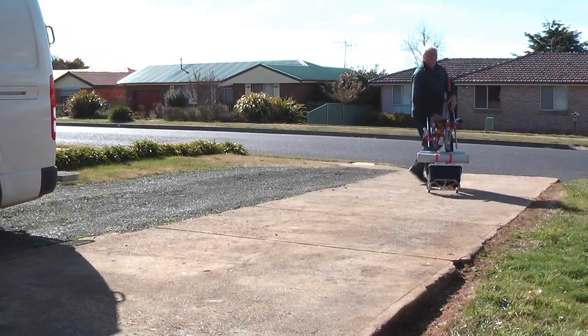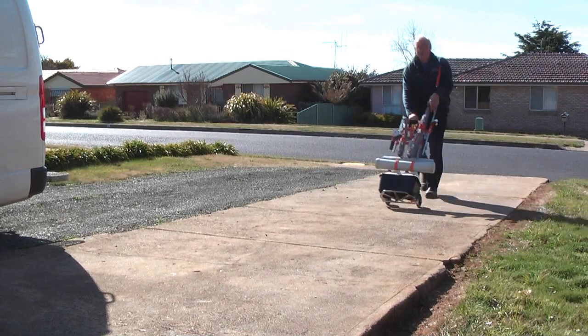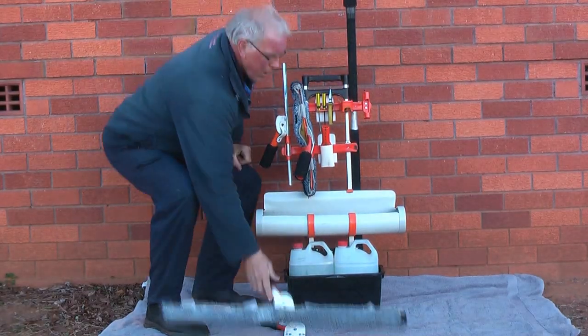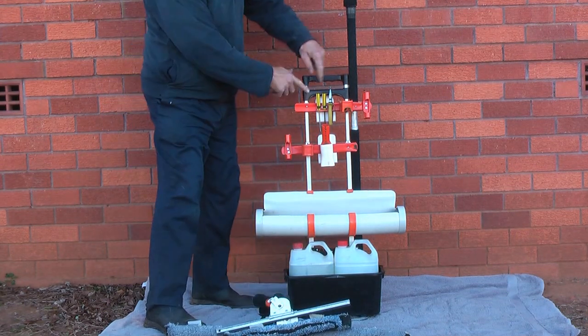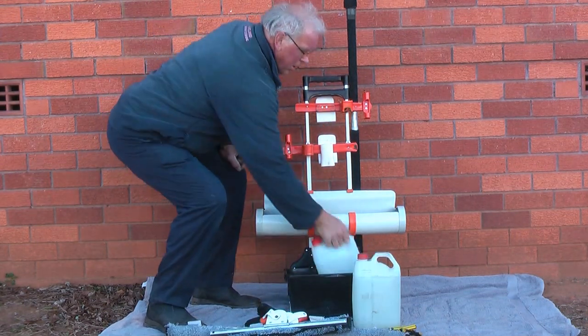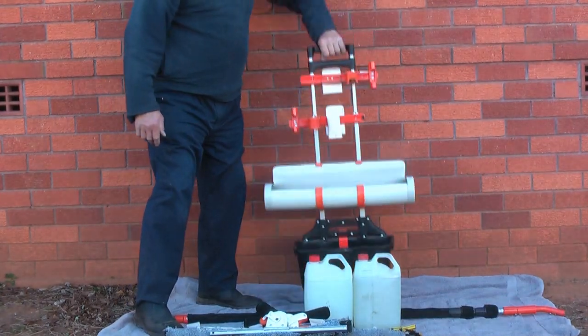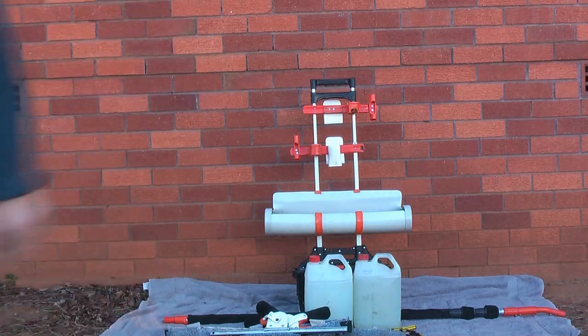As you can see, there's the toad on wheels, or trolley, whatever. You can see it's fully loaded up and it holds a lot of gear. I'll just fast forward this to show you how much gear it actually does hold — and as you can see, there's quite a bit.